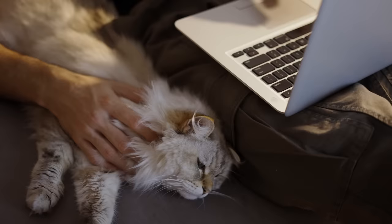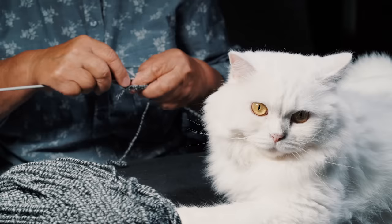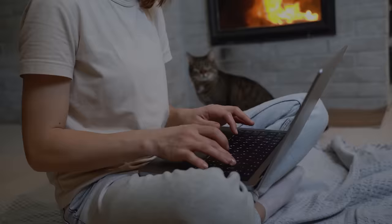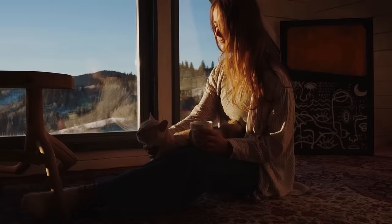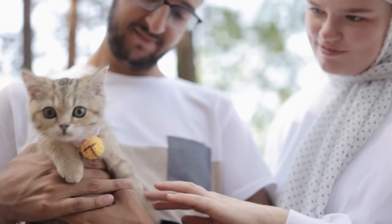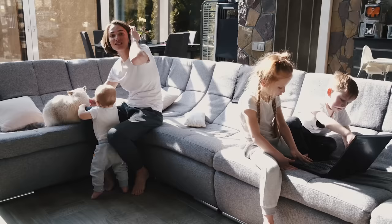Do cats pick their favorite person? Surprisingly, very often cats seem most attracted to the people who like them the least — this is due to body language. Cats can be shy and don't always enjoy people getting into their space uninvited. People who don't like cats don't move towards them and usually keep their hands to themselves rather than trying to pet them. To cats, this is non-threatening and respectful, so they take it as an invitation to get to know the person better. Sometimes trying too hard to gain your cat's affection can backfire. It's sometimes best to let the cat make the first move, especially with young kittens or newly adopted cats who need time to adjust. Cats are often seen as independent creatures who don't need a lot of attention, but this couldn't be further from the truth — cats are social beings who thrive on love and affection.